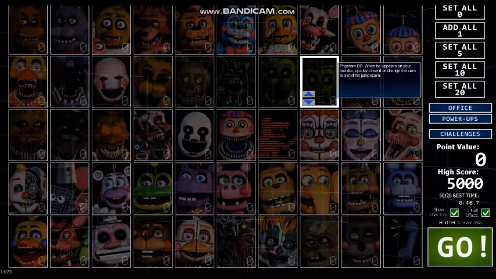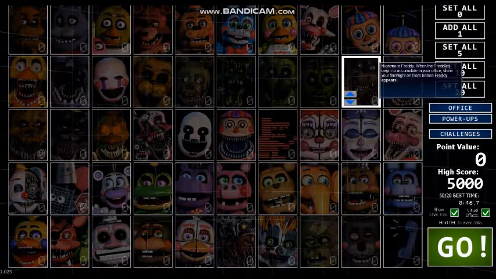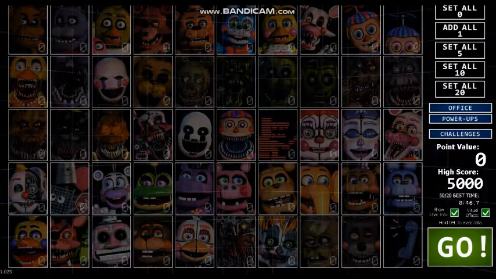But I am gonna show you guys how high, as you can see, my high score is like 5,000, and I'm gonna show you what animatronics I put on 20 mode to get 5,000 points.